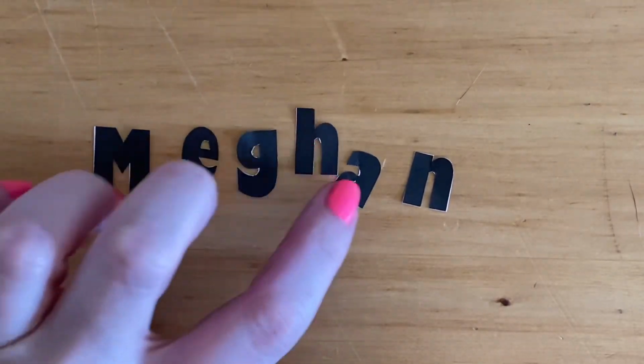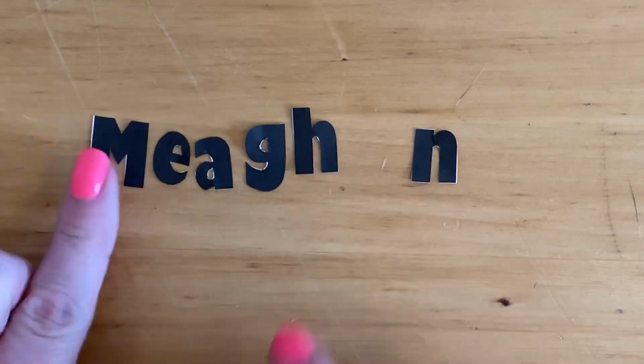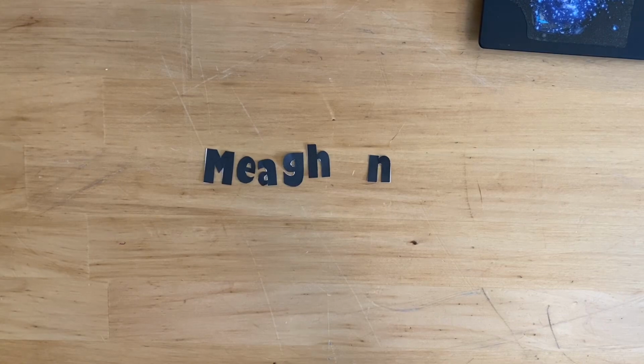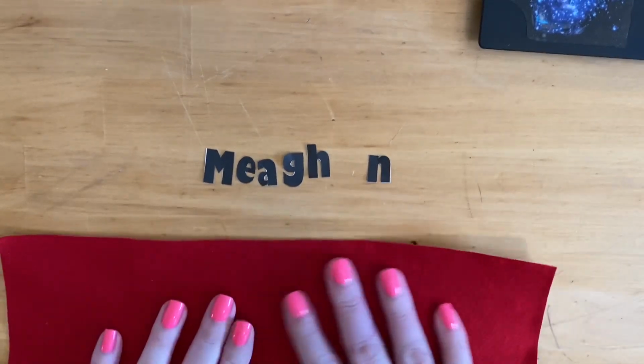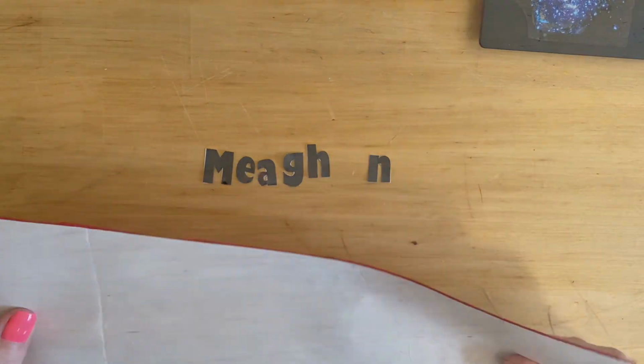Alrighty, so here's my stencil all cut out, and as I said before, I only needed to cut A once because I can use the stencil over and over again. To prep for the next step, I already took a small piece of heat and bond and I pressed it onto the back side of the fabric that I want to use for my letters.